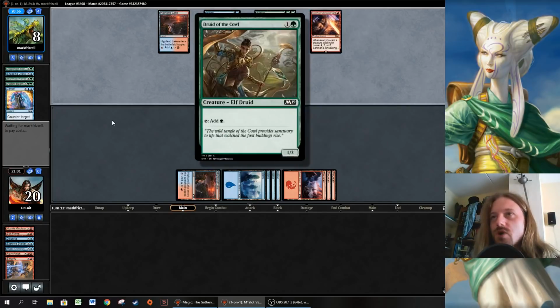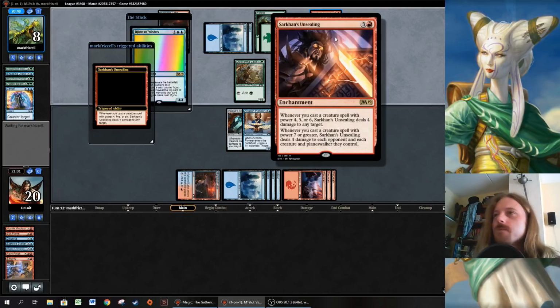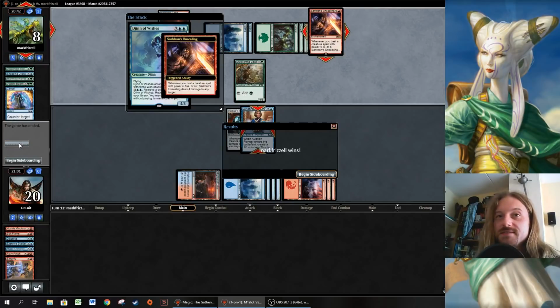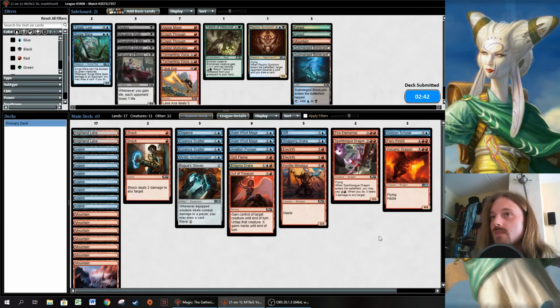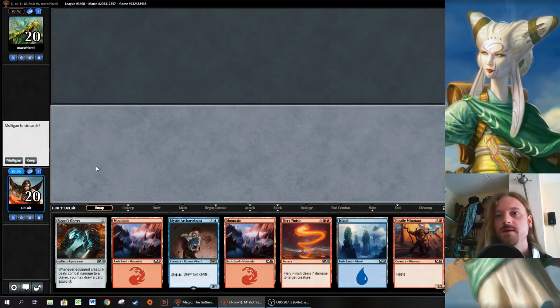This Sarkhan's Unsealing is just bonkers if you can get it online working with your huge creatures. But again, yeah, this is the same guy that we just played again. No, well, I'm just gonna concede here. Alright. You know what? It'll be fine. But as I was saying, Sarkhan's Unsealing is a really good card if you can get it online and you can just start casting big dudes. And I had a deck with infinitely large dudes, and for some reason, every time I had Sarkhan's Unsealing on the board, I just drew nothing. Or at least, not a lot.